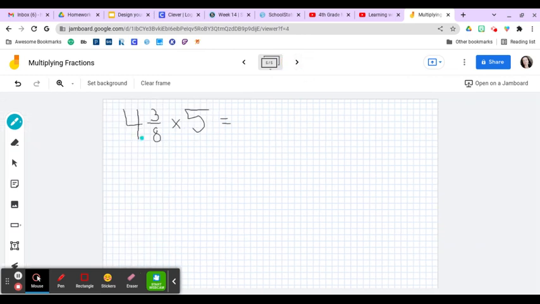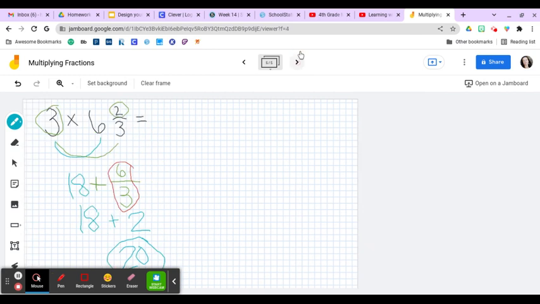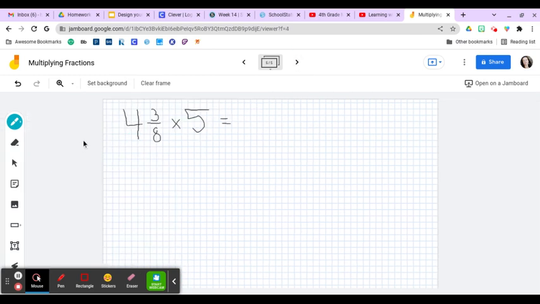Okay, and here's our last example problem. 4 3/8 times 5. So if you notice this one, it is written a little backwards than we're used to. We're used to normally seeing the whole number times the mixed number. But we know in multiplication, it does not matter which number we multiply first and second, we're going to get the same product.